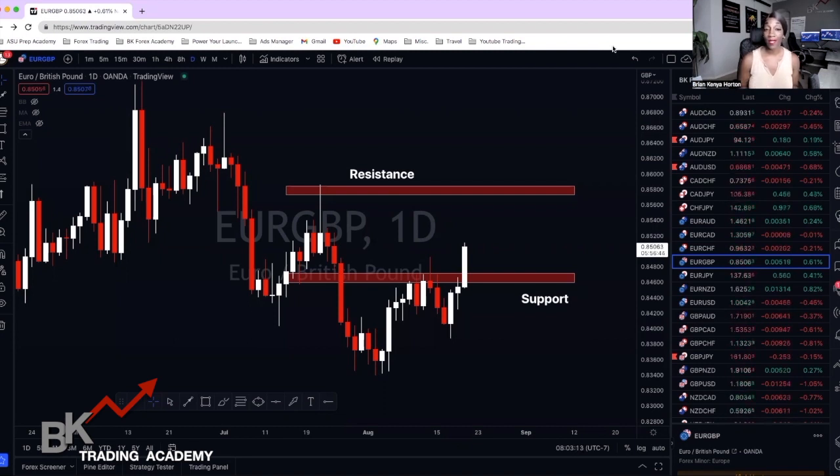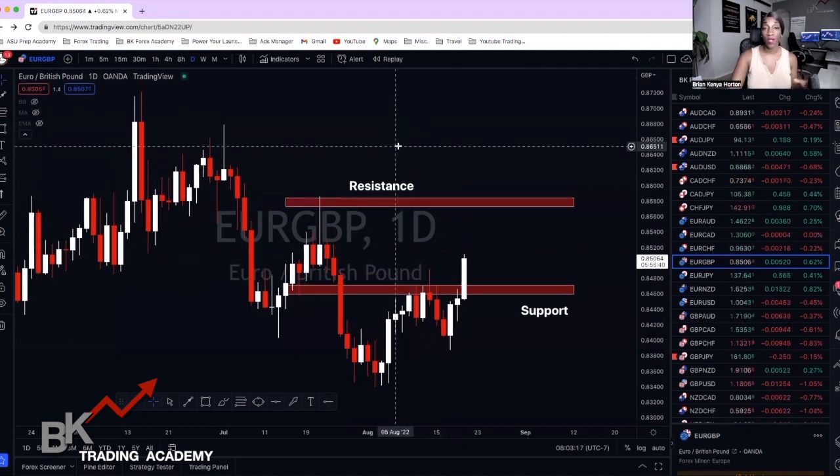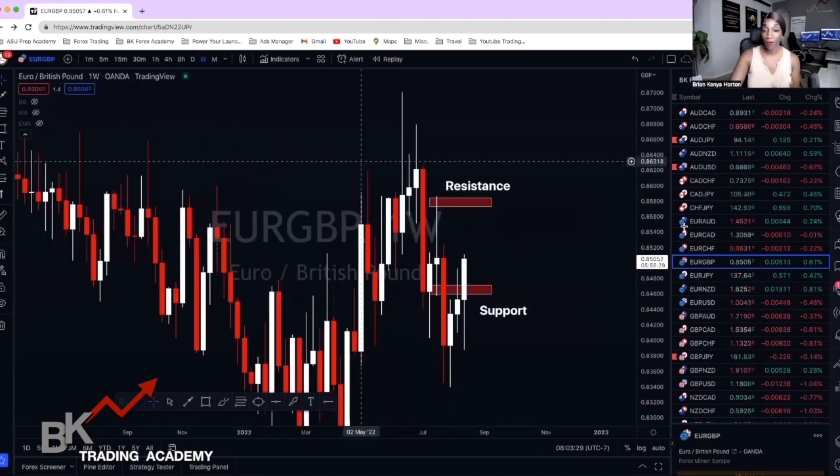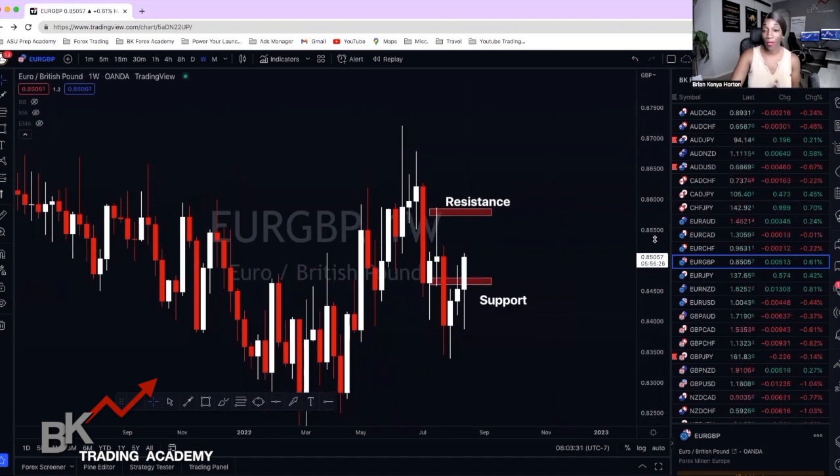So with this example, the very first thing is you notice that we're on the daily. So I always like to start on the daily or higher time frame. I like to swing trade and also scalp. So it doesn't matter whether I'm scalping or swing trading, I'm usually looking at the market from the higher time frame. Sometimes I like to go out to the weekly and just get an overall picture of what's going on in the market. Is it trending upward, downward?